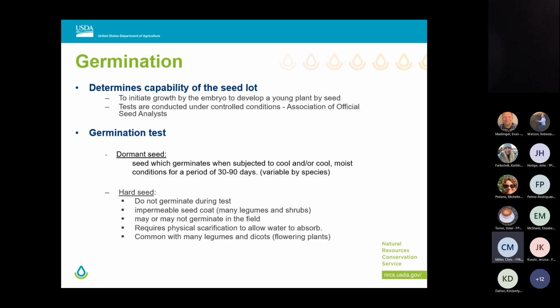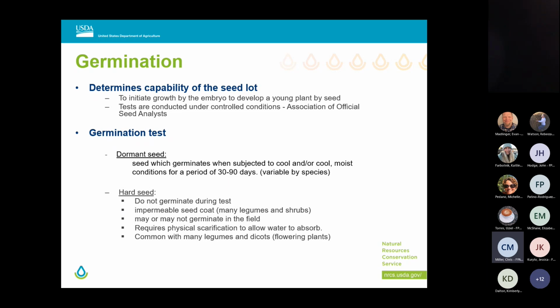And one of the things that we see, particularly with native warm season grasses, is if you're receiving seed that was harvested in the fall, and you're going to do a spring planting the following year, depending on the level of dormant seed in that seed lot, you may not see a lot of that seed germinate that first growing season, because it hasn't gone through the cool, moist stratification. So in a lot of cases, we actually recommend doing a fall dormant seeding, a late fall seeding, where that seed will sit in the ground through the winter, and then the dormant seed percentage is more likely to germinate the following spring.